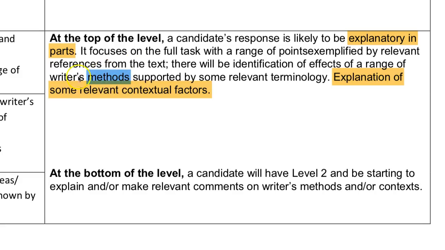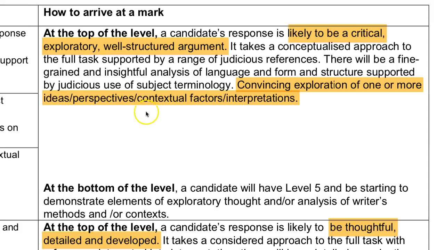In other words, the question is designed to help me get grade 5 reasonably easily. I do, however, have to write about the author's methods, and I'll show you how to do that in a second. And then the other thing I have to do is have an explanation of relevant contextual factors. So I have to explain the context that's going on in Victorian England, but I have to make sure they're relevant. How do I do that? How do I make sure I'm not just chucking in some context and not making it relevant to the question? Well, if we go to the top of the mark scheme and see what the examiners tell us about context, we get the answer. Because they want a convincing exploration of the context which are linked to the interpretations.